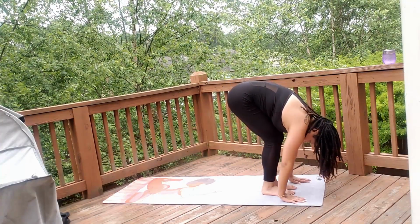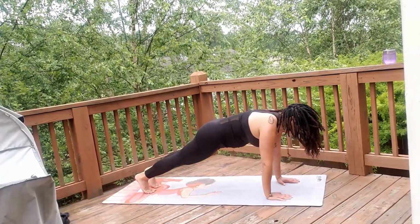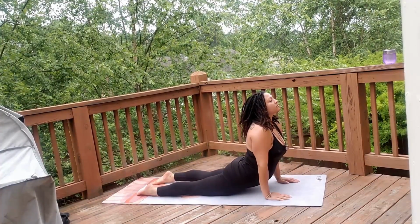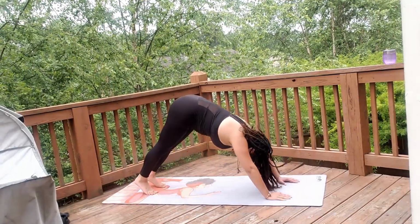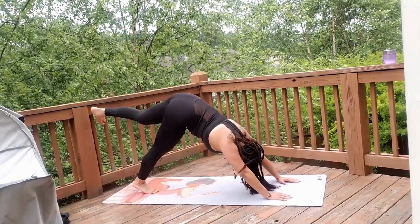Exhale, dropping our hands onto the mat, coming into our plank. Exhaling as we hug our bodies with the elbows on the way down. Inhaling up into our upward dog. And as we exhale, we can go into that downward dog. And remember, we always have the option of keeping our knees on the mat.